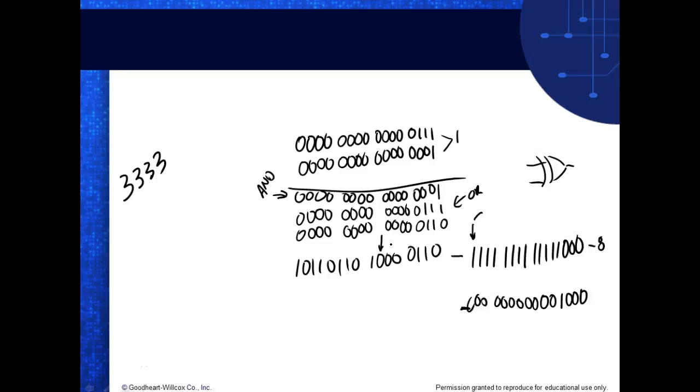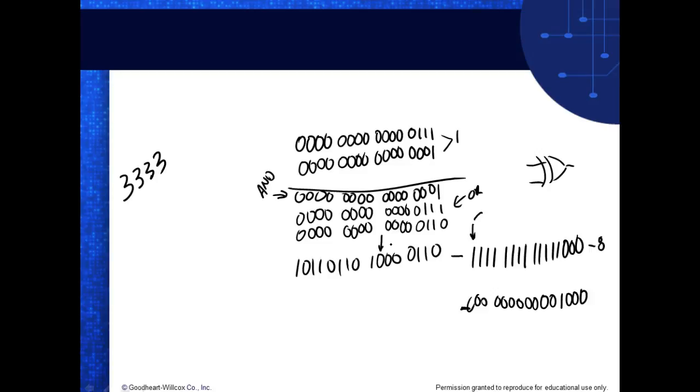Well, what we can do is we use what we call a mask. A mask is when we cover things up, right? Understand that? It's just like when you put on a mask, what do you do? You cover up your face, right? We have two types of masks. We have what we call an and mask and an or mask. What I do with an and mask is I use it to determine if a certain bit or bits are set.